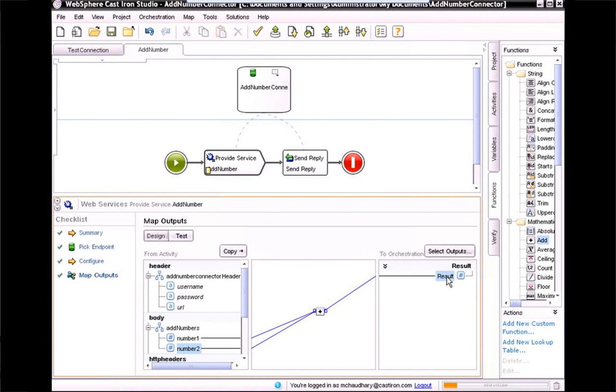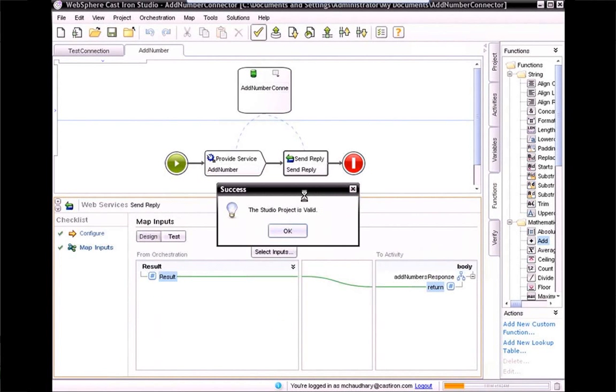Suppose you are connecting to an HTTP endpoint, you create an HTTP endpoint, and using that endpoint you put the logic. Suppose you want to create something, use the HTTP put option or HTTP post option, put the logic inside that, do a post, get the response and send it back. So once you develop your backend orchestrations, test connection and add numbers, your orchestrations are ready, and you can validate those things as well.